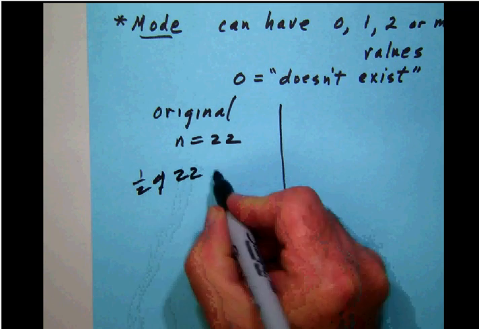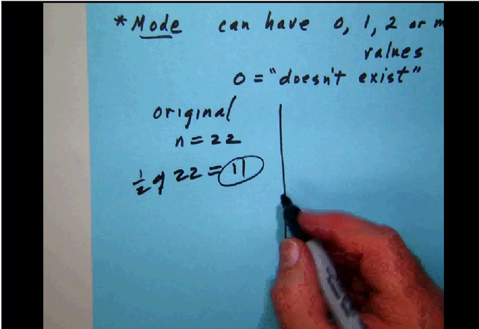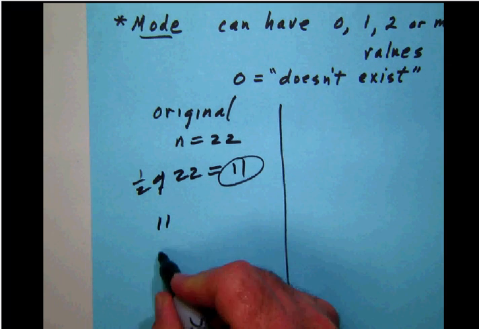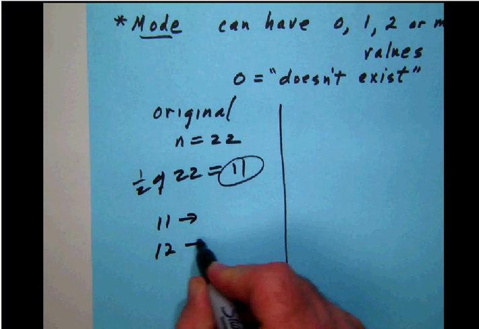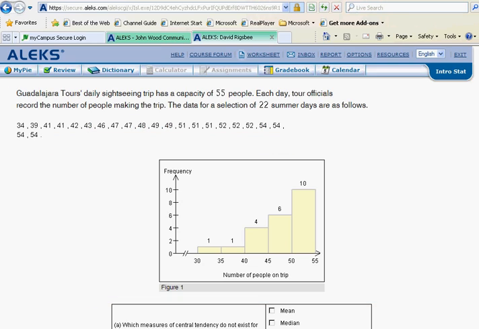Now 11 is a whole number, so that means that if we have a whole number, we're going to have to look up the 11th one and the 12th one on the sorted list, add those together, and divide by 2. So let's go back and do that. On our sorted list here, we have the 11th and 12th, so let's count it out there. We're going to have 1, 2, 3, 4, 5, 6, 7, 8, 9, 10, 11.